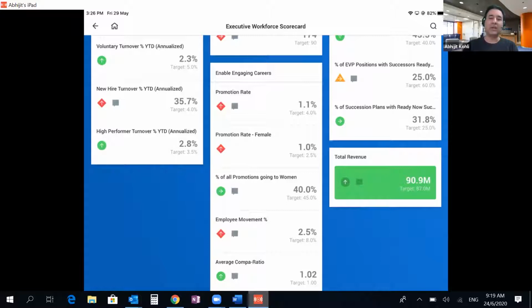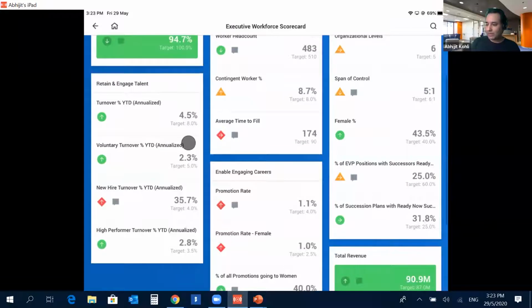She may want to see further details around how you classify this revenue. And with Workday, one single platform for HR and finance, you can empower all your stakeholders to have access to the entire organizational statistics on their one single application, one single mobile device. So let's go and dig a bit deeper.